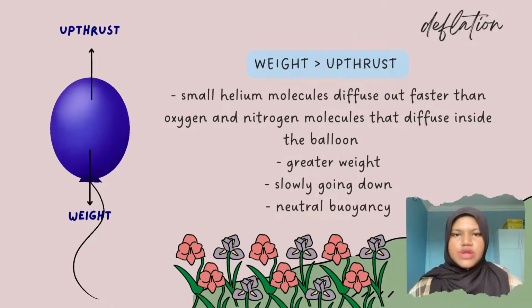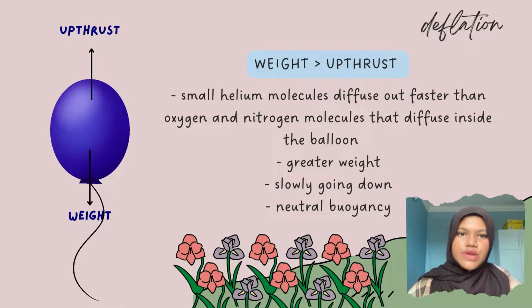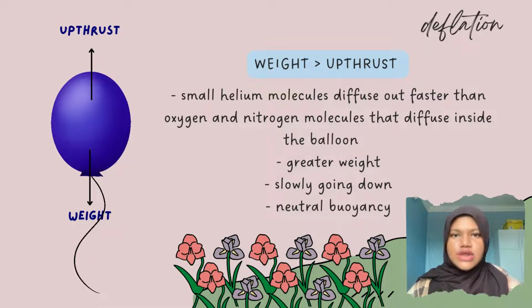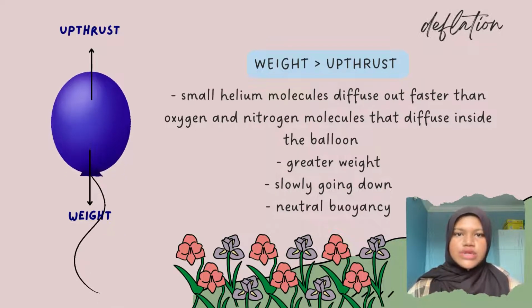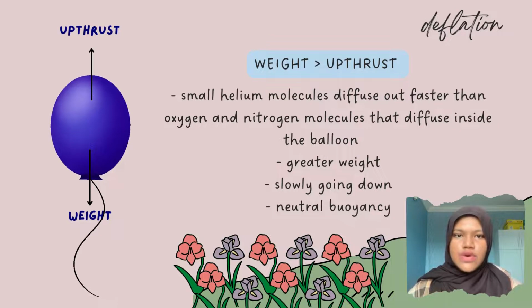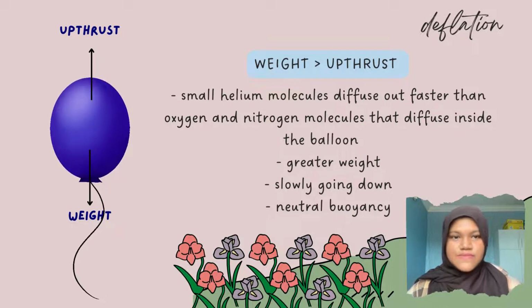So next, we will look into why the balloon deflates or moves downwards. The tiny molecules of helium in the balloon will diffuse out of the balloon faster than the oxygen and nitrogen molecules that diffuse in. This will slightly increase the weight of the balloon and cause the weight to become greater than buoyant force. As a result, balloon will slowly go down and the balloon is in neutral buoyancy state.